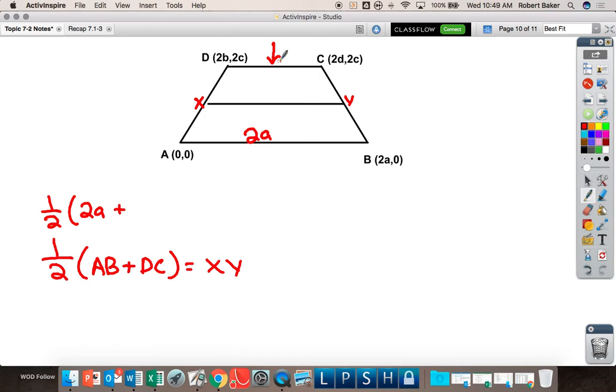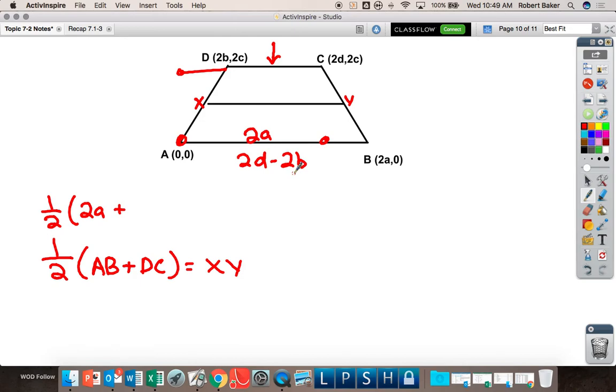So I went over 2B, and then to get here, I went over 2D. So how far is it from here to here? It's 2Ds, right? But how far is it from here to here? 2Bs. So if it's 2Ds from here to here and 2Bs from here to here, what do I have to take out of this piece to scoot over? I have to take away 2Bs. So you can use the distance formula to prove that.